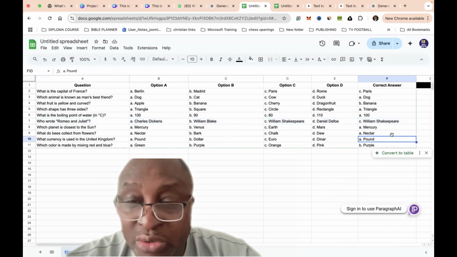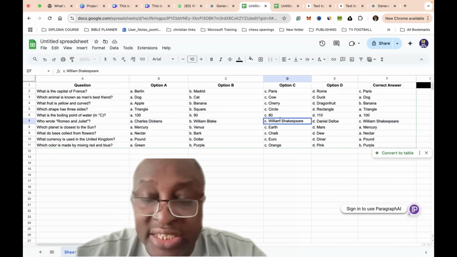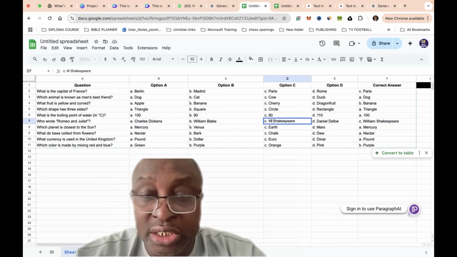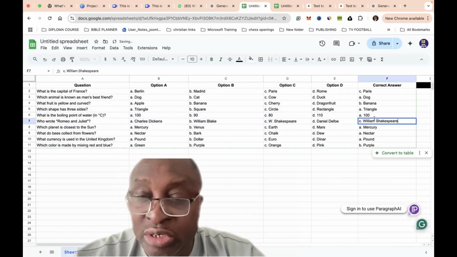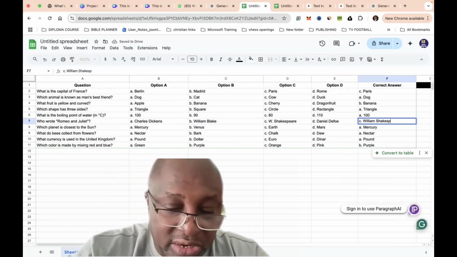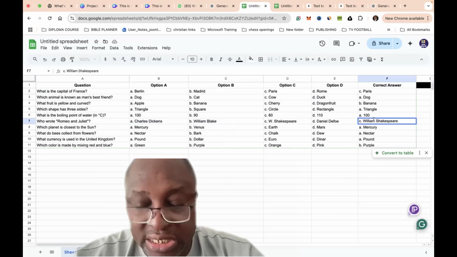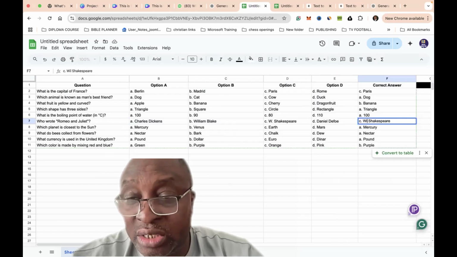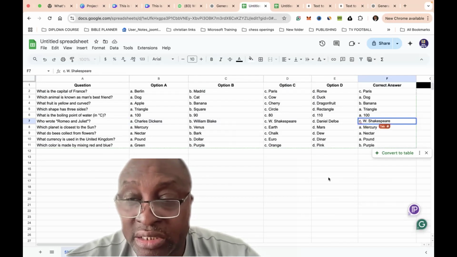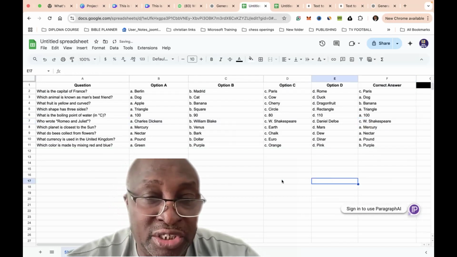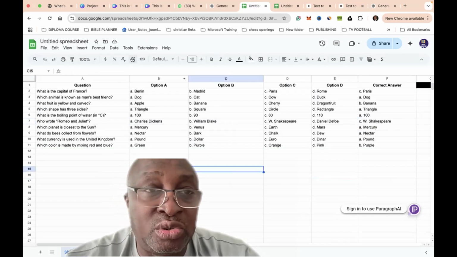So one thing I would do, just to think ahead, is reduce it, and this is one thing I did in mine. I removed the William and just put W. Shakespeare. And I did the same thing here. That's to give us a chance to make sure it doesn't spill over onto the next text line. So just reduce it, W. Shakespeare. That's just one thing I would change there. So this looks fine.